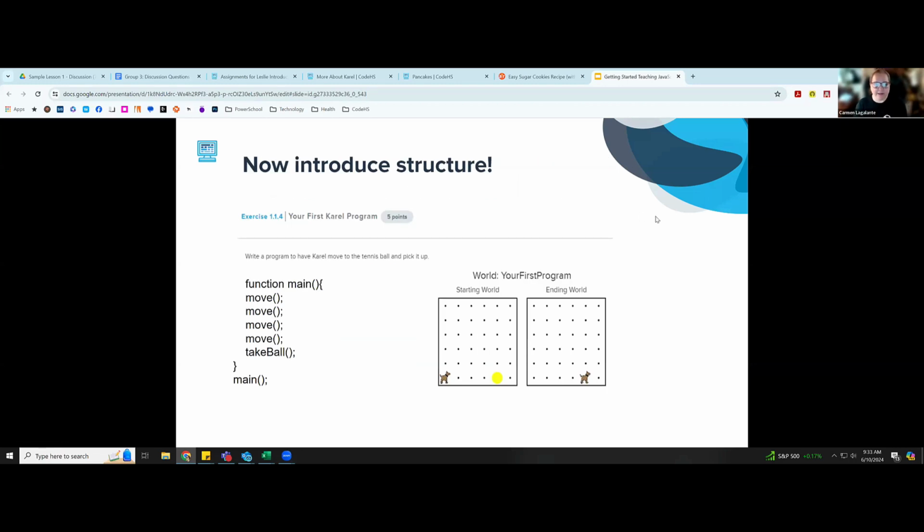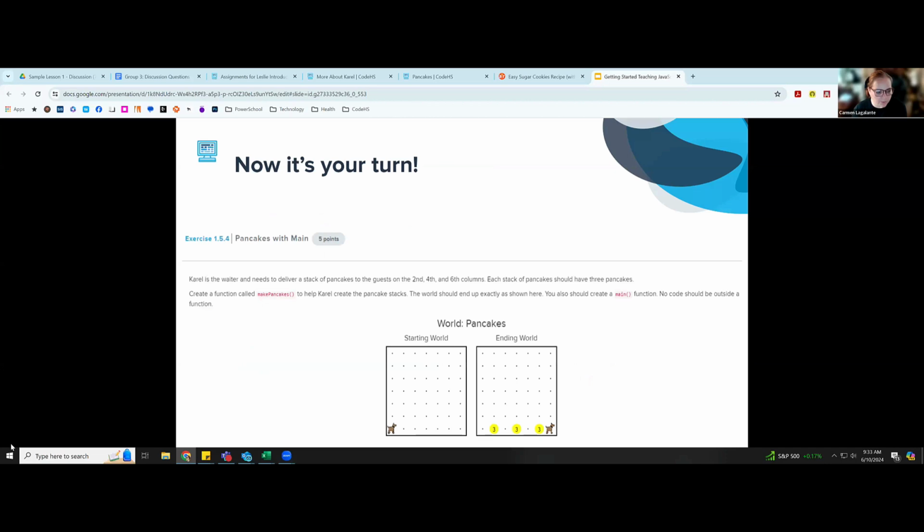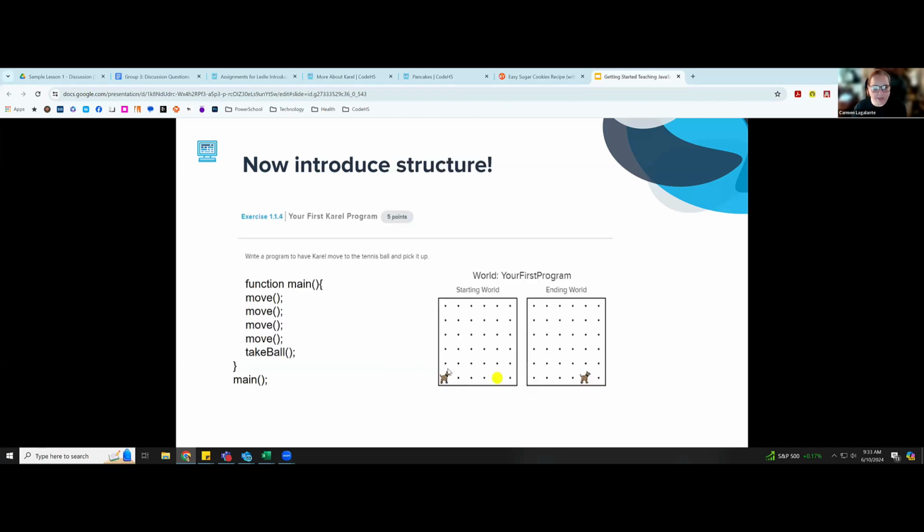Once they understand that, the next thing they understand is function structure, all right? And the first function they get is the main function. Why is it so important? Because when they get into the first unit of the actual JavaScript, if they forget to write this main at the bottom, nothing works. And they're like, why is my code not running? I'm like, you forgot the main. So the longer you can stress this structure right here, the better.